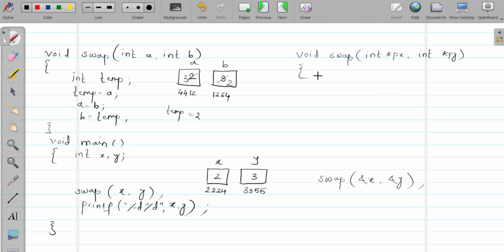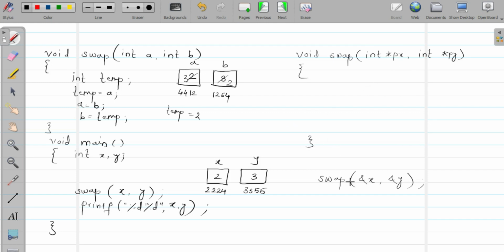So basically here we are declaring the pointer variables, and what are they going to hold? They are going to hold the address of another variable of integer type, because we declared a pointer of type integer, and since we are passing the address of integers, this should be of type integer pointer. So this is a way to declare a pointer. Okay, and I already covered this part in the pointer video.